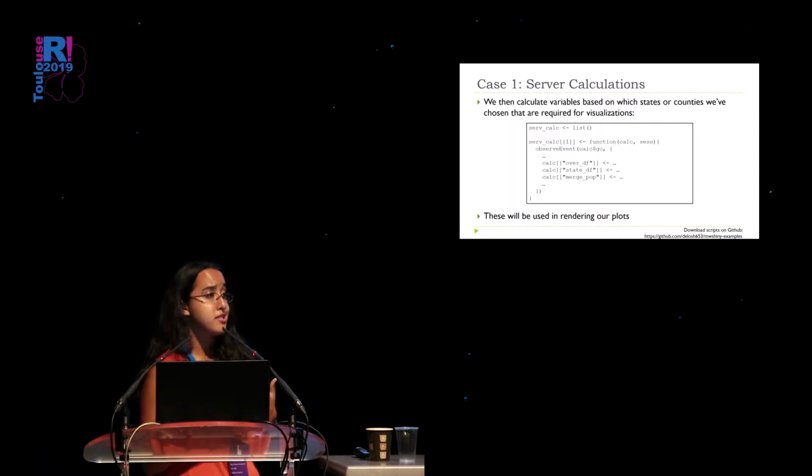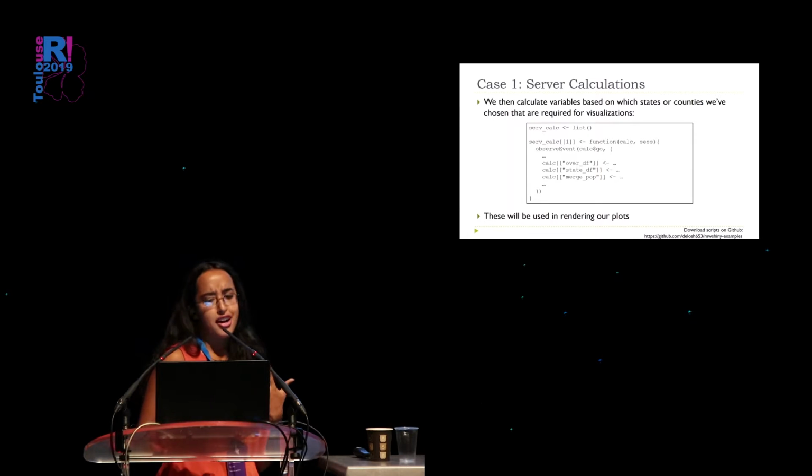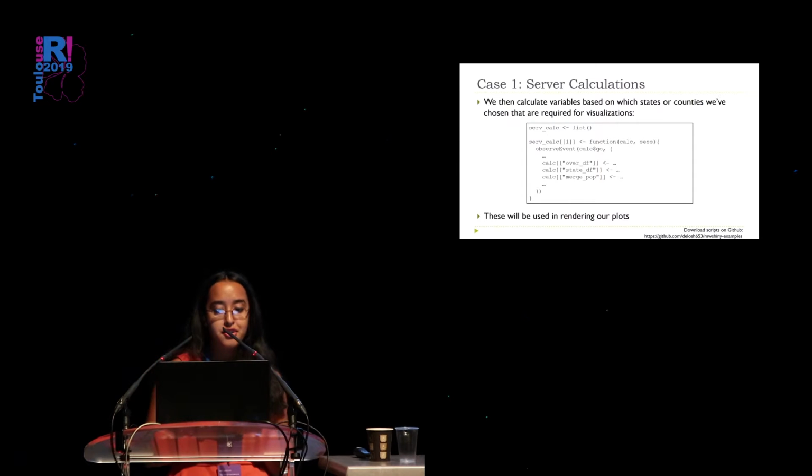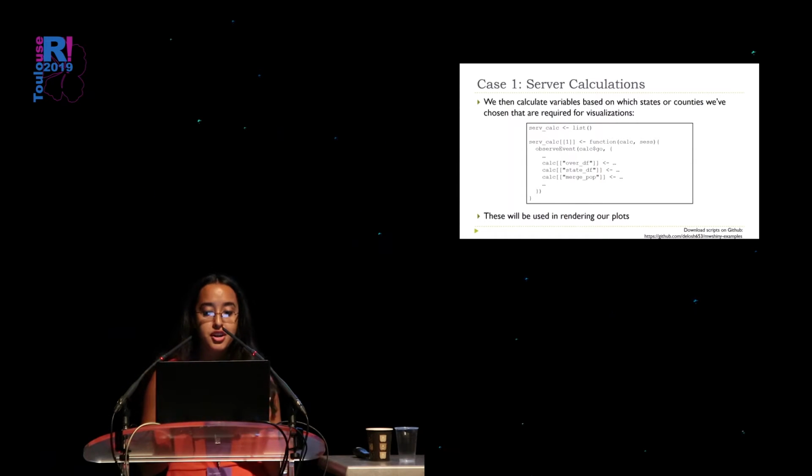Now that I've determined what I want my users to see, I have to actually calculate what I need for my visualizations based on this input. I added an action button to generate my input so that I only wanted to generate visualizations when the user actually specifies. I'm not going to go too into the weeds on this. If you want to check out the code for all of these examples, it's at my GitHub at that link on the bottom. But I do this through my calculate function, which only contains our observe event function to trigger on the button click. When that happens, we add data frames to our calculus to be used by various plot renders.